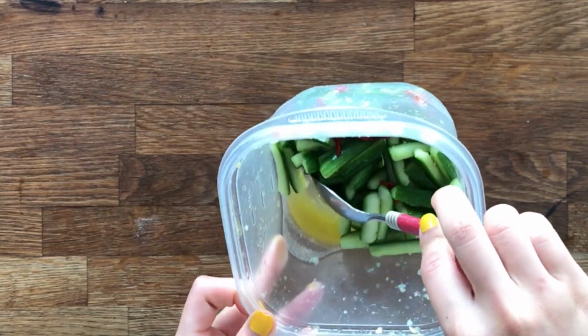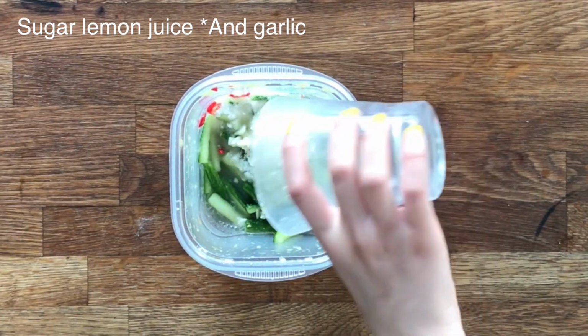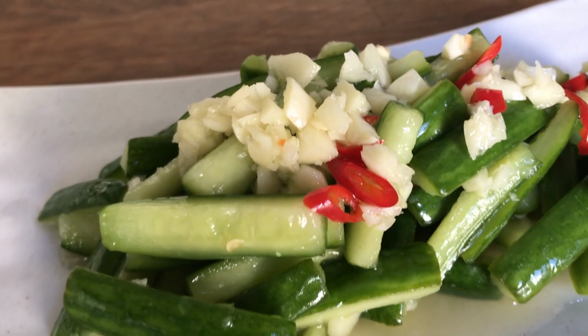Squeeze out the water and add sugar and lemon juice. Mix it well. Most of the restaurants use vinegar for this step, but I prefer to add lemon instead. The vitamin C in lemon is more natural and can absolutely do the job. Also, it can keep the cucumber's beautiful green color from turning brown. And here you go, Taiwanese pickled cucumber.